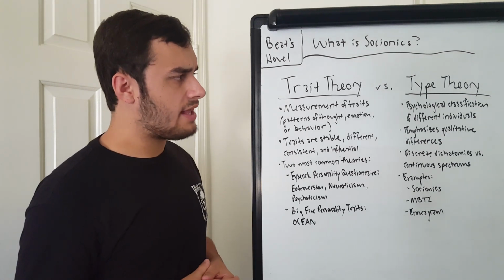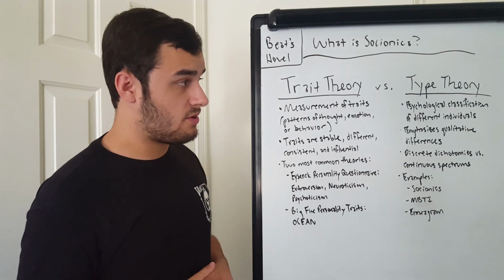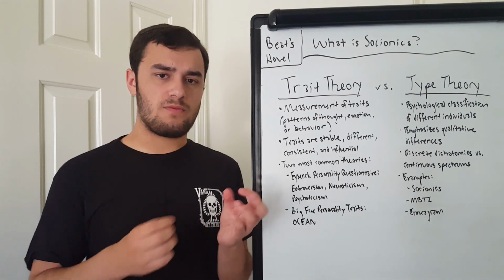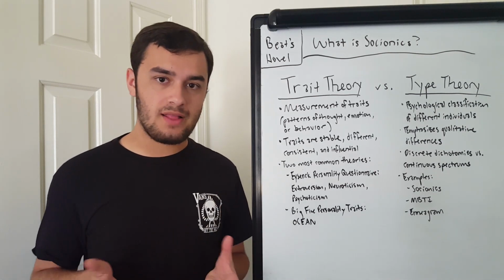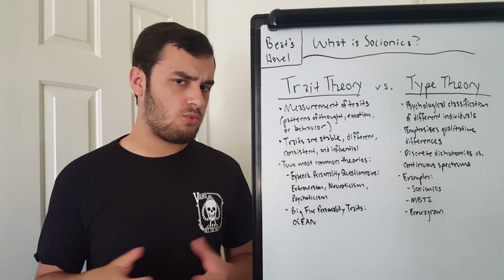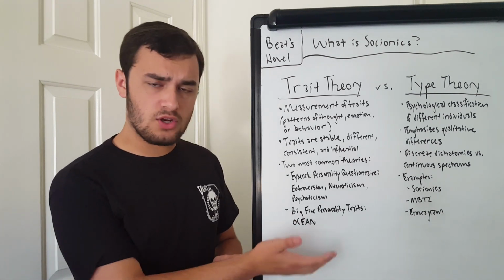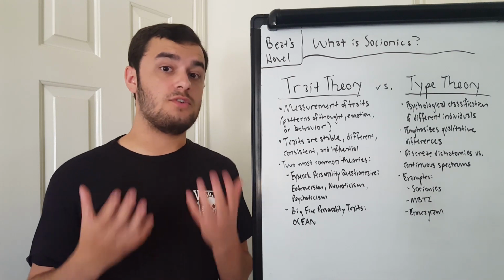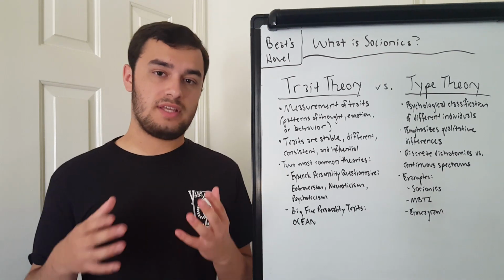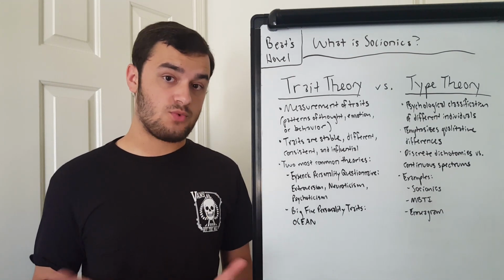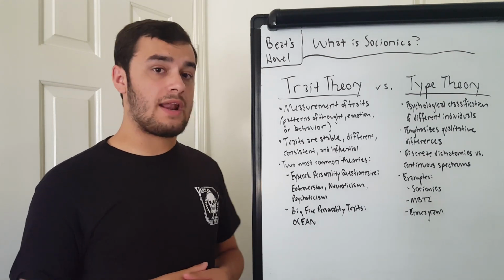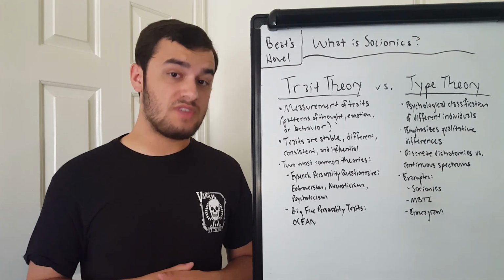So we've just highlighted the distinctions between a trait theory and a type theory. The trait theory being more quantitative, focused on these isolated spectrums of personality that can be statistically correlated with one another, in contrast to a type theory, where there are psychological classifications of individuals that attempt to qualitatively explain their personality characteristics in a mutually exclusive manner. So with that out of the way, I'm going to move to part 2 of this lecture.